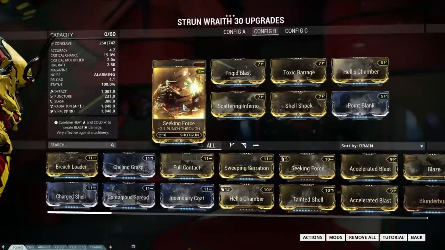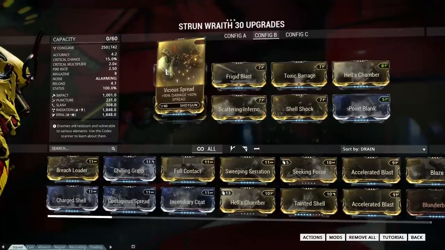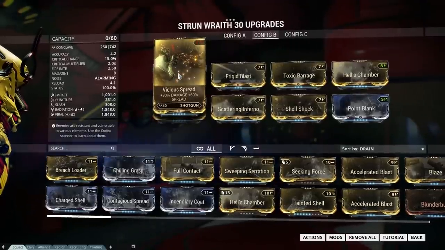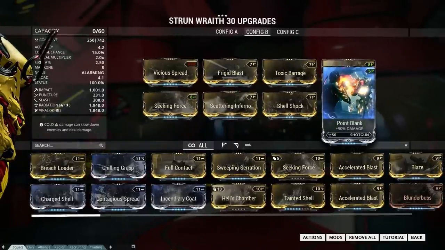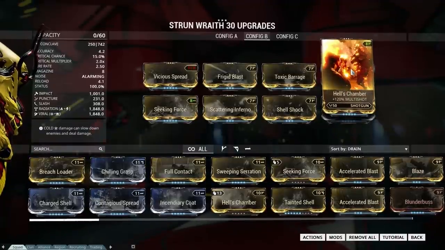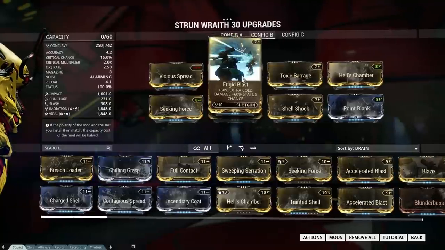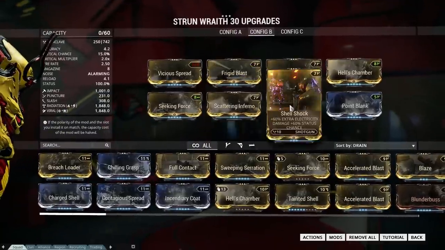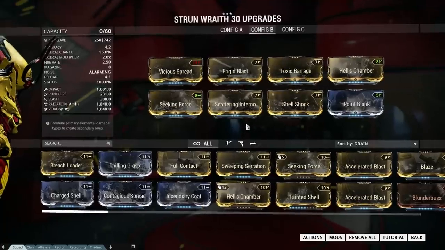And of course, a lot of impact damage again, because this weapon has a lot of impact damage. This time we have fire and electricity damage, cold and toxin damage. And of course, the vicious spread for some extra damage, and the spread, of course, which helps against large groups of enemies. We have seeking force for the punch through, which helps, again, for large groups of enemies. Can you see where I'm going? Point blank for some extra damage, and of course, hell's chamber for the multishots.